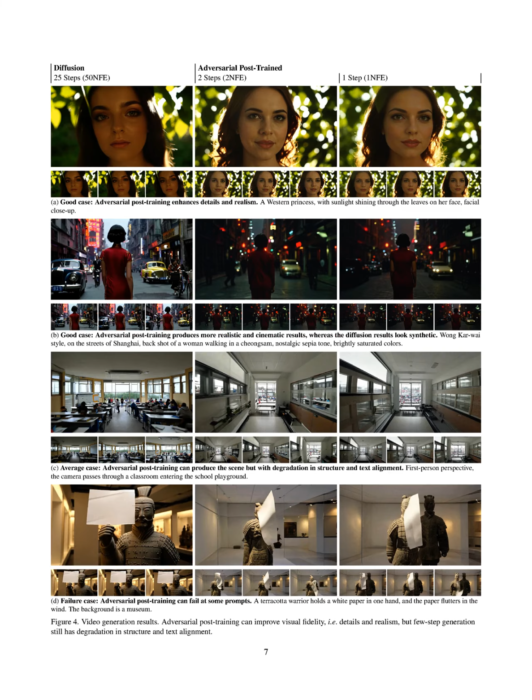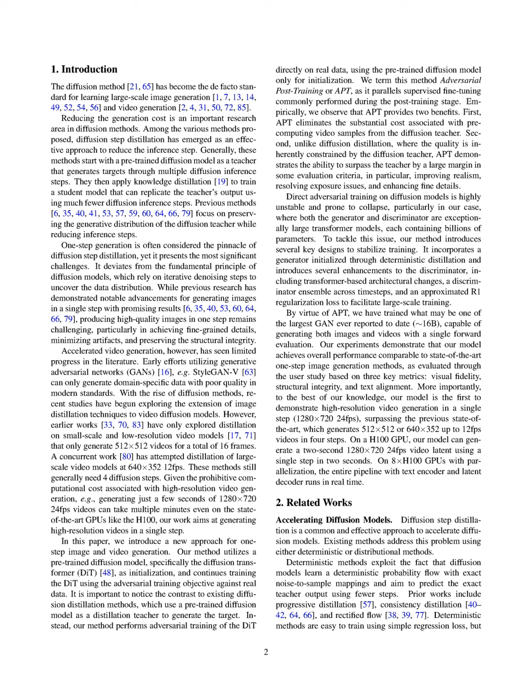In terms of image generation, APT's performance is comparable to leading one-step image generation models, ranking second in absolute preference and first in relative preference based on visual fidelity and structural integrity, although it shows some limitations in text alignment. The APT method enhances realism and fine details while resolving exposure issues, outperforming traditional diffusion distillation methods that are constrained by the quality of the diffusion teacher. Overall, APT not only reduces computational costs, but also improves the quality of generated outputs, marking a significant step forward in the field.